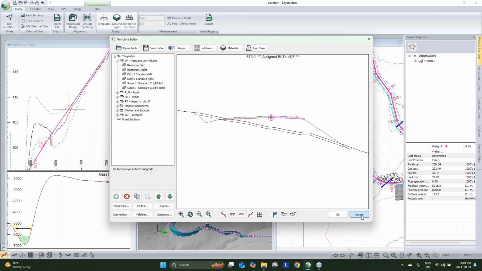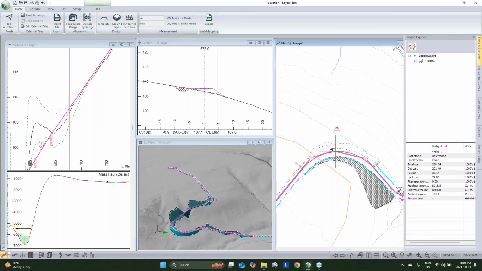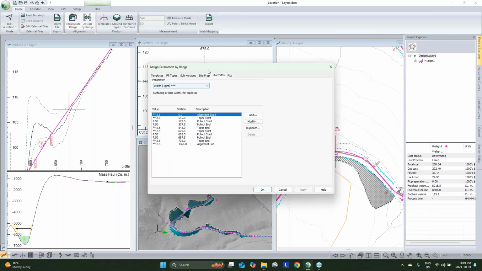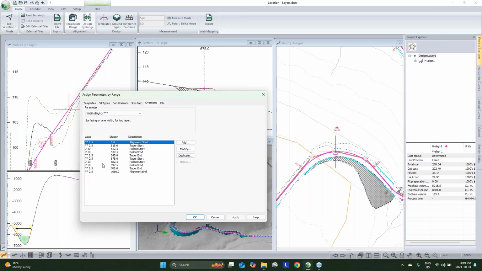Well, there's template overrides assigned in this where we've got our overrides, and on the right, I can see from station 675, I'm at that default width. Then out to 682.5, I'm transitioning out from 2.5 meters to a 7.5 meter width. We carry that forward to that station, then we taper back in.